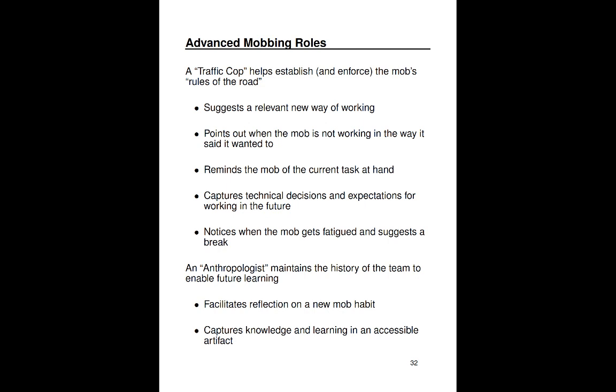An anthropologist on the mob maintains the history of the team and what it's doing to enable future learning. So when the mob reflects on its own habits, the anthropologist might lead that facilitation and then capture the knowledge and learning in an accessible artifact that the mob can then consult in the future.